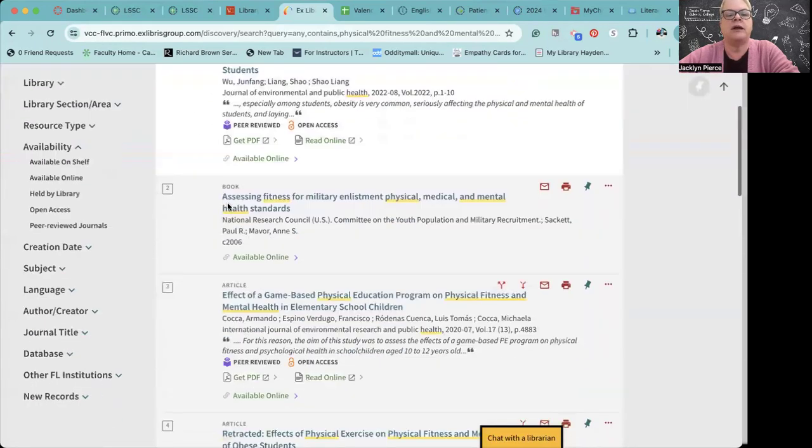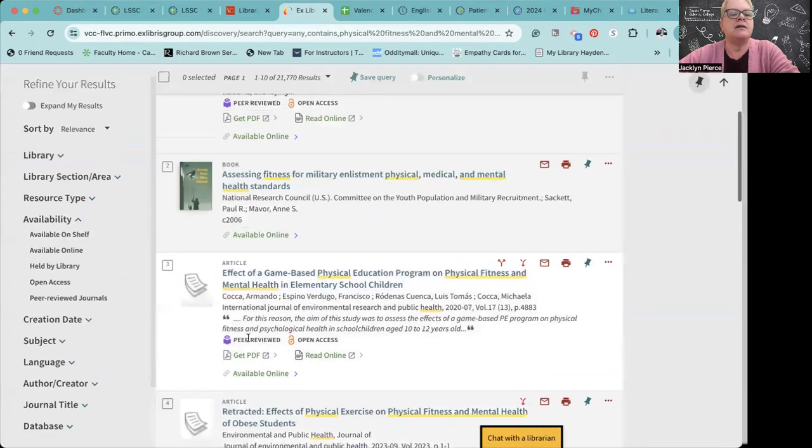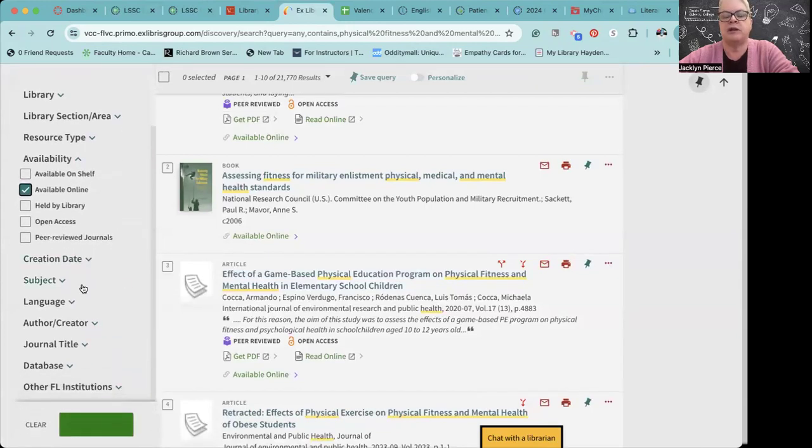Here's an article, here's a book, here's an article, here's an article. And I can do the exact same thing. One, I want to make sure that I can see it online because I'm doing this search at the last second, as most of us do.